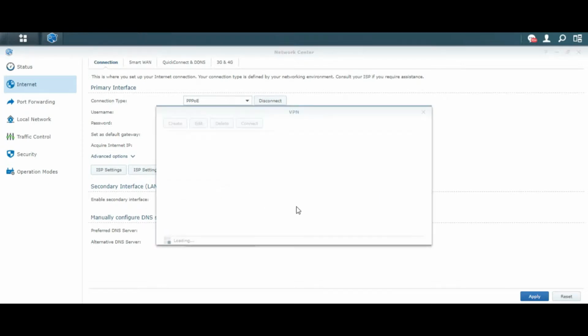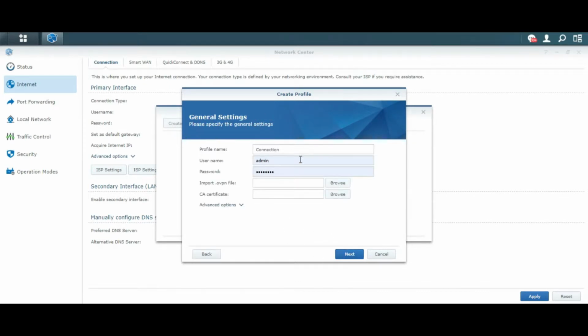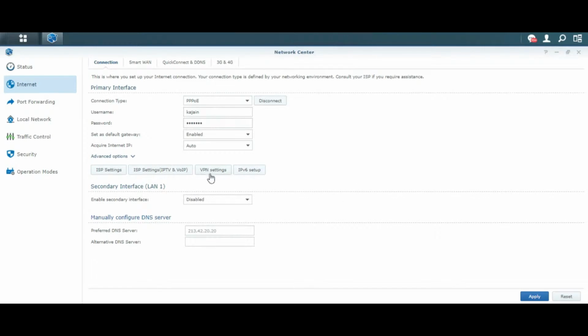So if I click on VPN settings, it will ask me what kind of a VPN server I have, and then I'll be able to configure my VPN server here and connect to it. If you ask me why you would want to do that, it is because if you have a VPN server through which you want all your network data to go through, then it's easier to simply connect your RT-2600 once to that VPN and then have all your devices' data be routed through the VPN. So it's easier.